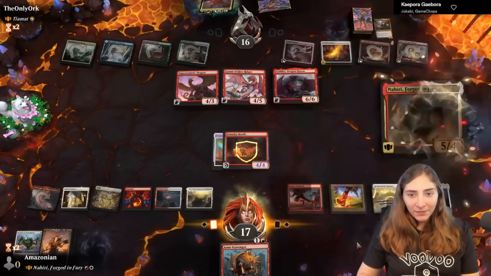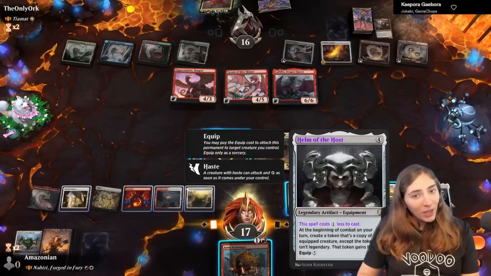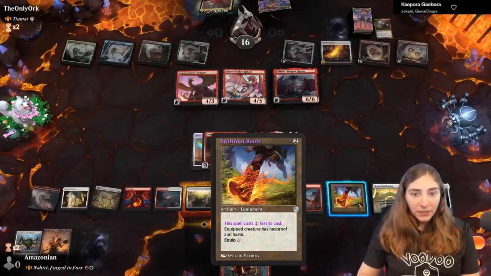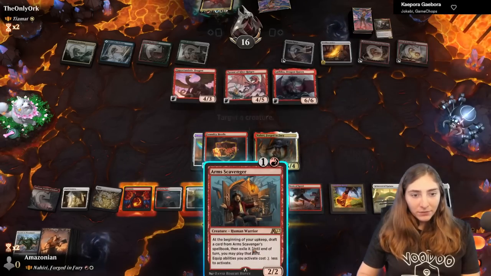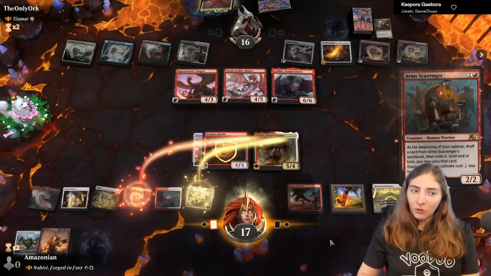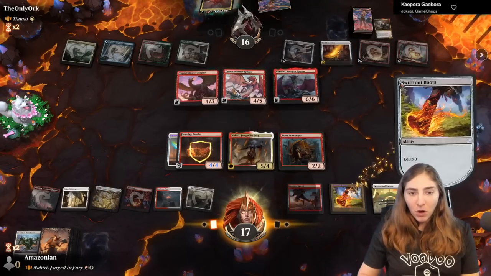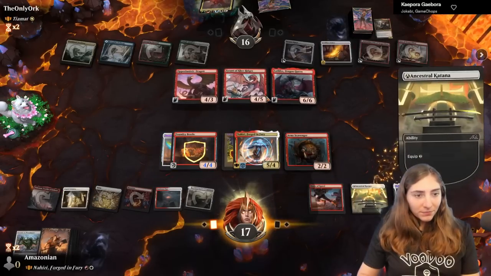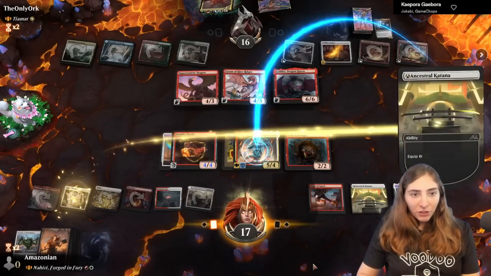All right, Nahiri. I don't have enough mana to put Nahiri in a hat, but I do have enough mana to put the boots on her. Let's give her some boots. Wait. Let's play the Arm Scavenger first, since it reduces the equip cost by one, making this free to equip. Love that for us. Big enough to trade with a dragon.